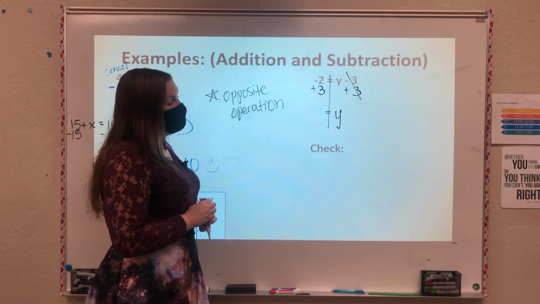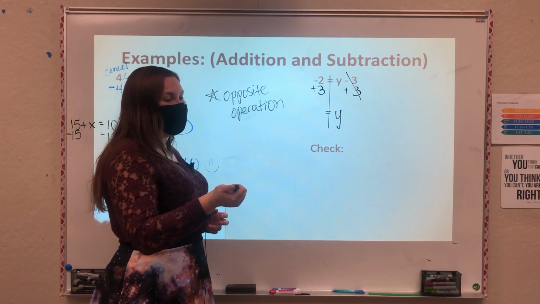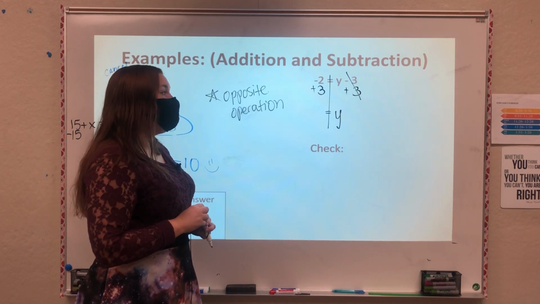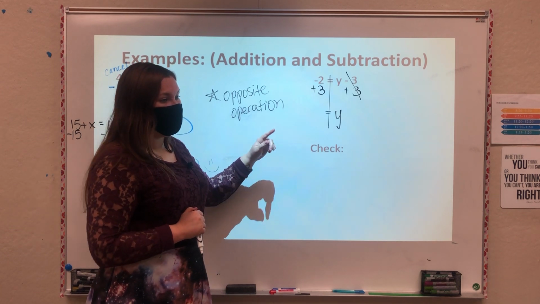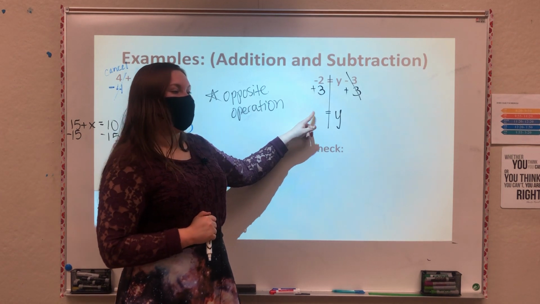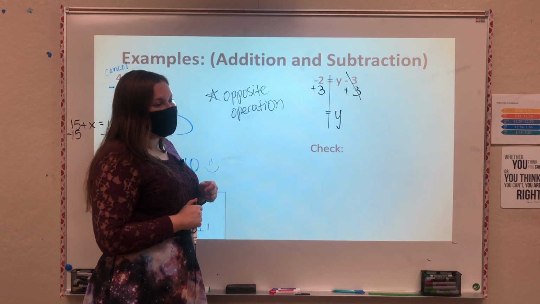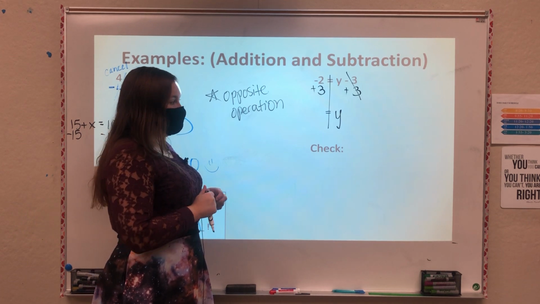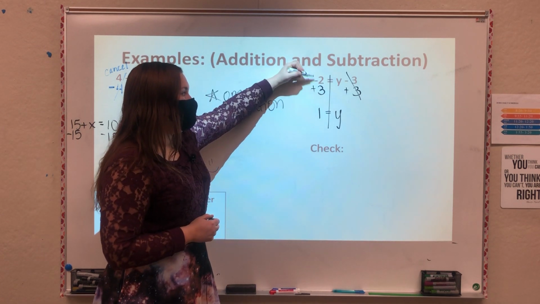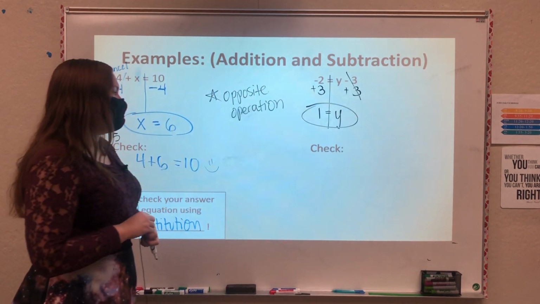Well, you said we keep the sign of the larger number. Okay. So that's telling you about the sign. That's not telling you about the number. If we keep the sign of the larger number, that means our answer is what sign? Positive. Okay. That doesn't tell me anything about the number. I agree with positive. Negative 2 plus 3. What number does that give you? 1. Yeah, you're just telling me it's positive. It's 1. Negative 2 plus 3 is the same thing as 3 minus 2. 3 minus 2 is 1. So we get 1 equals y as our answer.